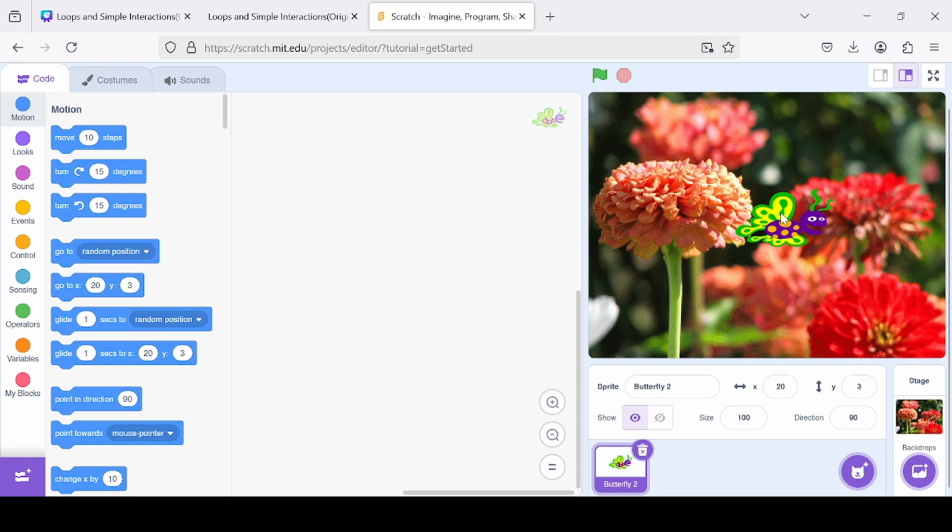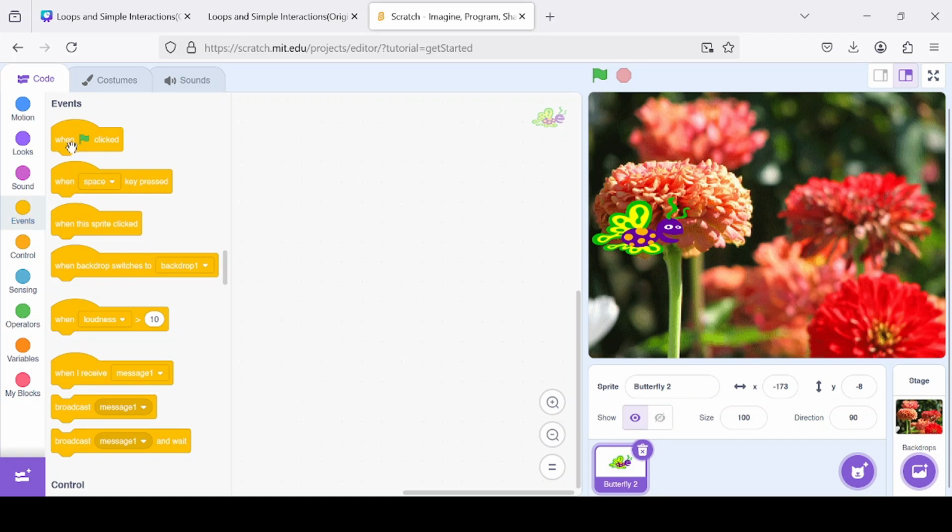Let's drag it and keep it back like this. Let's place it here. This is the position we want it to start with. So let's code. Come to your events, click on when green flag clicked, and drag and drop it on the script area.